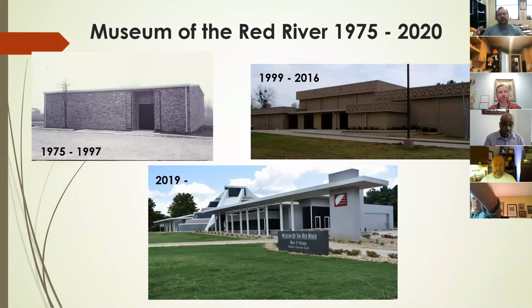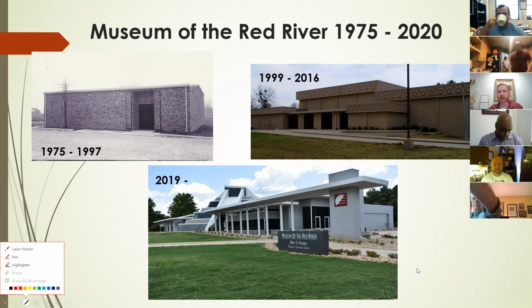And because of expanding collections and the museum leadership at the time wanting to expand programming opportunities, it was decided that we needed to grow the building as well. And so the museum began its first major renovation starting in '97 and going through around '99. And so the building that you see on the upper right-hand corner is the result of that first expansion. I will say there were a couple of other expansions in between 1999 and 2016. One thing most people know about us is that we have a cast skeleton of the Acrocanthosaurus atokensis, a dinosaur that was excavated here in our county. And so we had to add on a wing in 2005 to accommodate that. And then in 2009, we added on a community conference center in the back of the building as well, to address some of our needs for more space for community events.